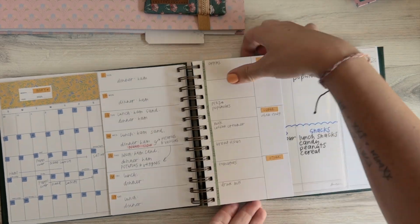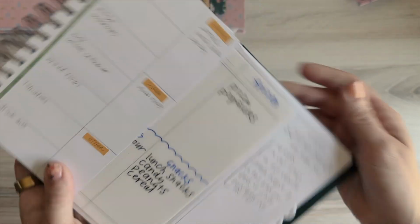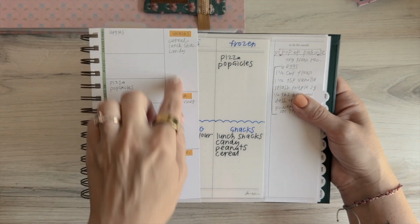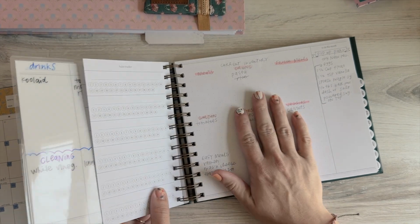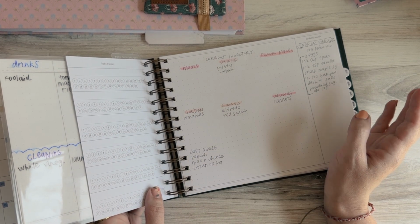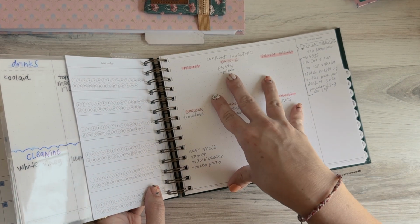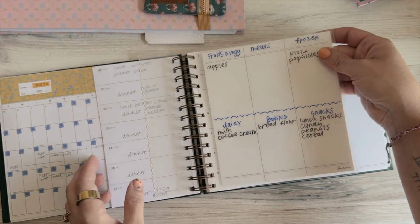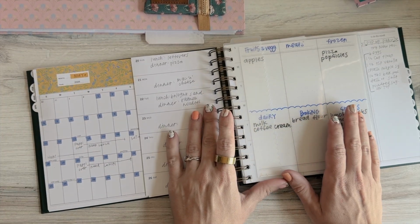So I used these little stickers and made a grocery list, which was okay. I was kind of running out of space, and I didn't have all my categories. Then I thought I would do the grocery list here, but when I wrote it out, I realized that doesn't make sense because this is your note space for the entire month. So what I decided to do is what I did this week.